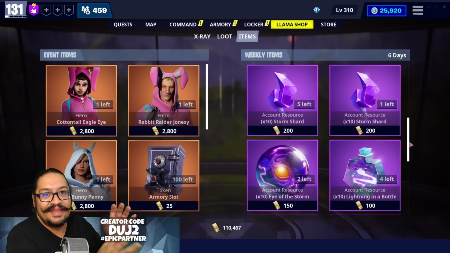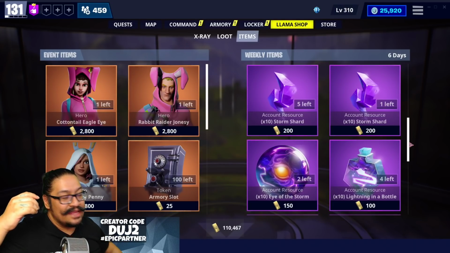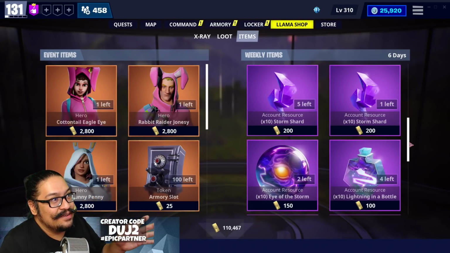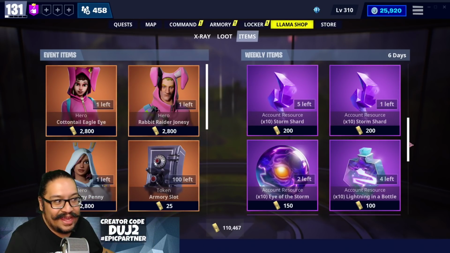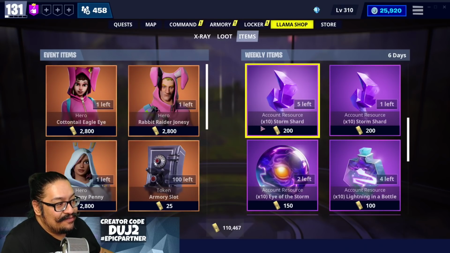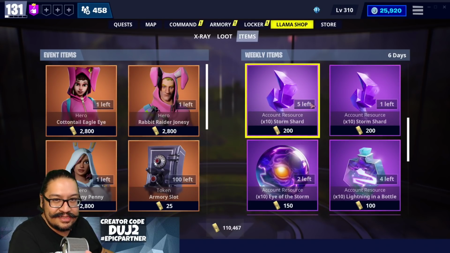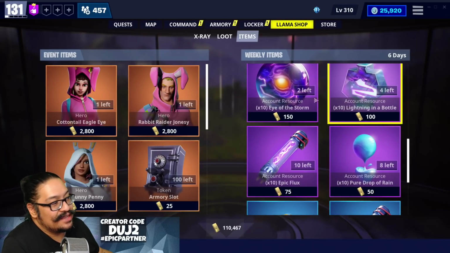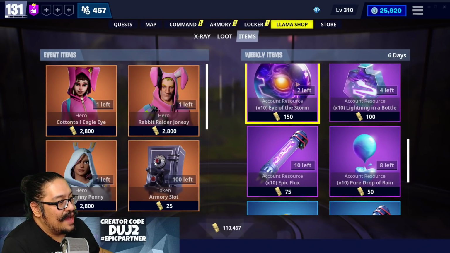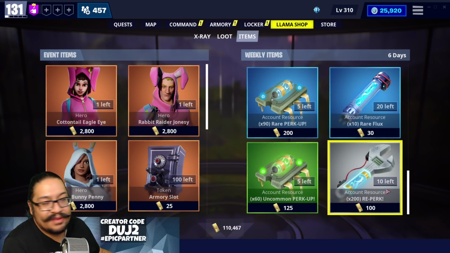Now, with these, let me just say this. I said this last week, and I broke it down. If you have a ton of gold and you're not doing anything else with your gold, sure, why not go ahead and buy these? Out of here, you're going to get 5 letters. That's 50 Storm Shards. That's pretty good. Let me finish talking about this and then we'll talk about that. So we've got the Storm Shard. We've got Lightning in a Bottle, 10 of them, so 40 here. Eye of the Storms. We've got the Raindrops. We've got the reperk, uncommon, and reperk.